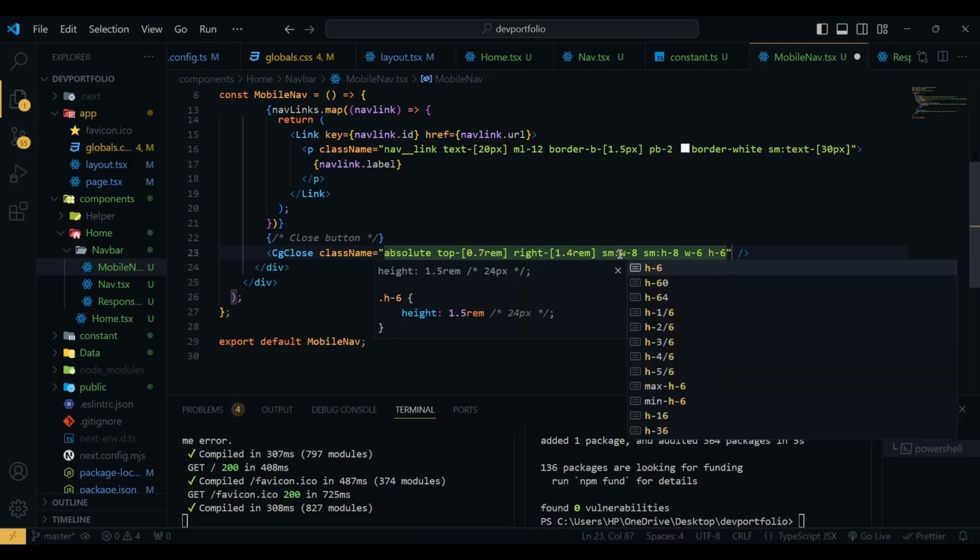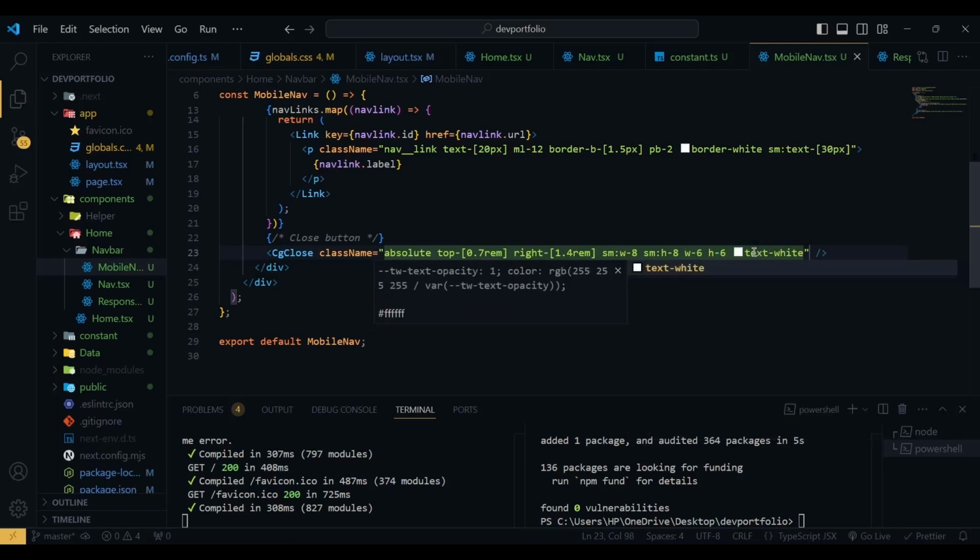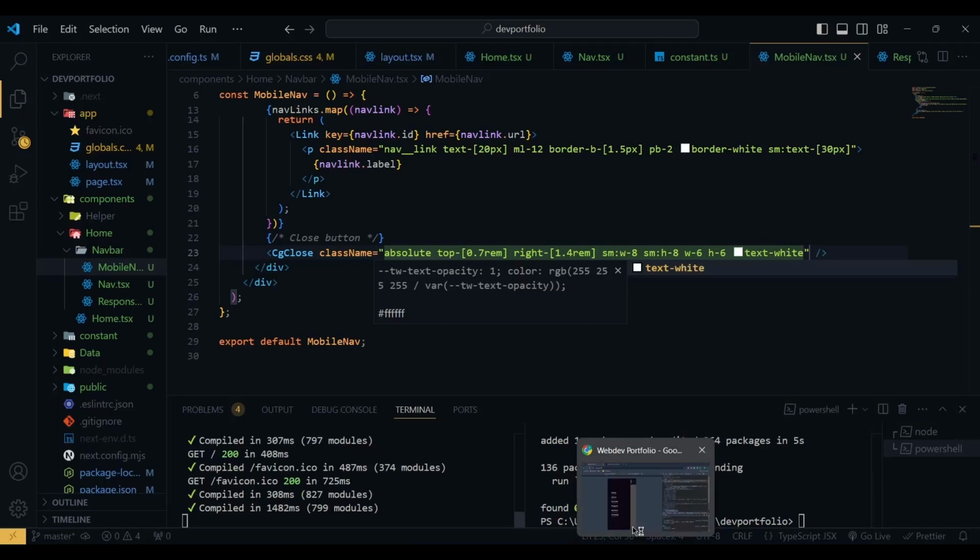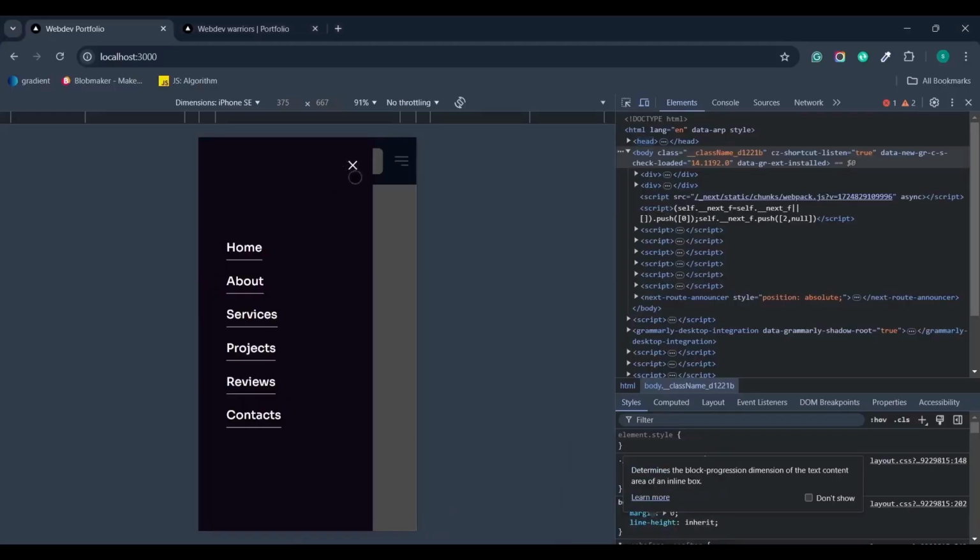So this one will be for small and high devices, and this will be for extra small devices, and text will be white. Now if I hit save, here you can see we have our close button. So this looks amazing.